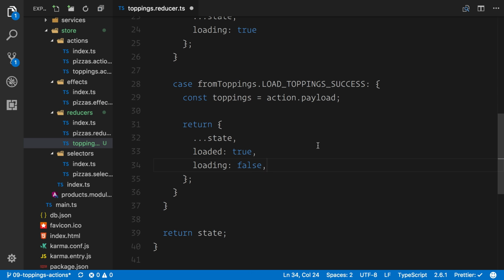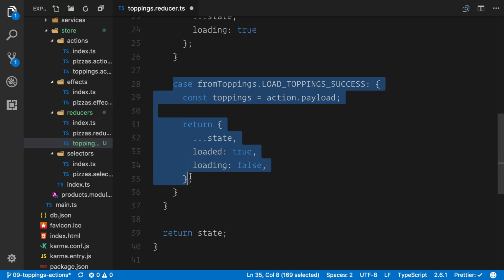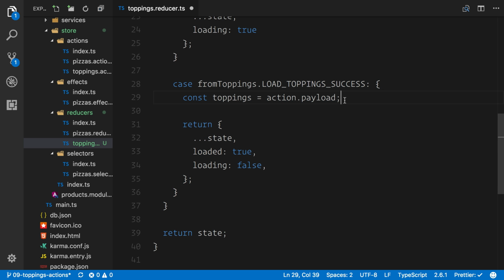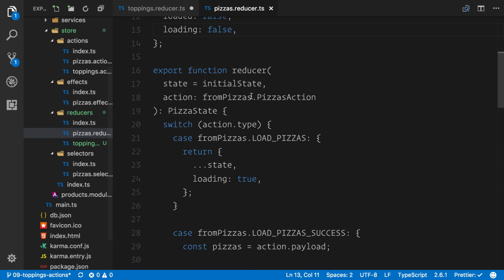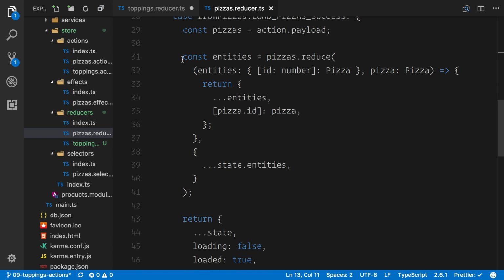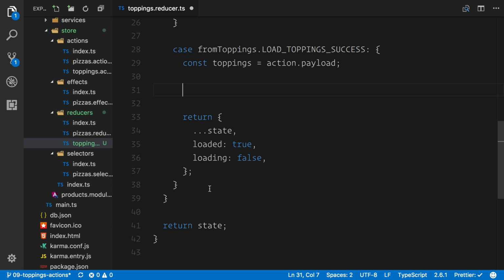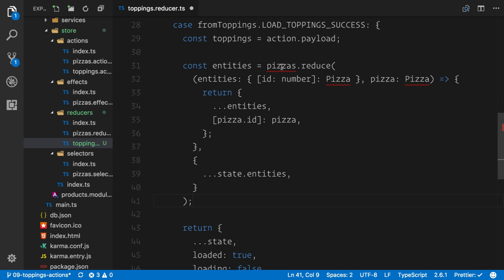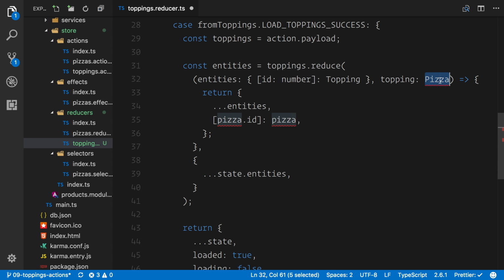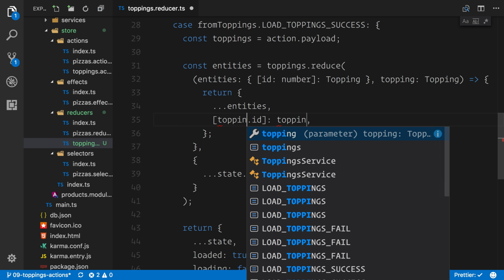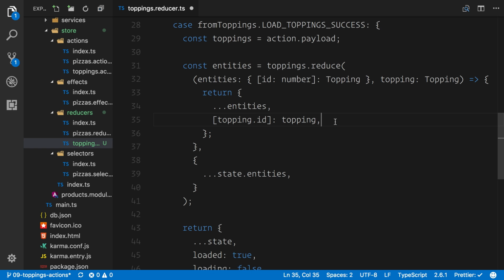Now what we actually want to bind is in fact the entities. So we know by now we've got our boilerplate for this particular switch case set up. So it's time to actually compose those entities. Now what we can do for speed is just simply look at our existing entities function, where we can copy this and we're just going to return and paste it inside of here. Now instead of pizzas.reduce, it's going to be toppings.reduce, and instead of pizza, this will be topping. We can rename this one over to topping. We can rename this one to topping as well. And instead of the pizza ID and the pizza as the value, we can just simply say topping ID and then give it the value of the topping. So this will work as expected as it did before.